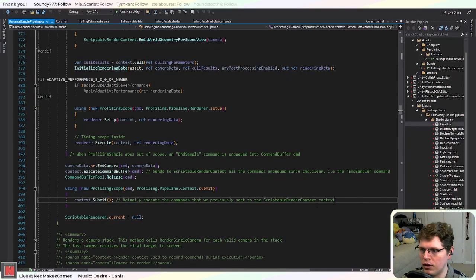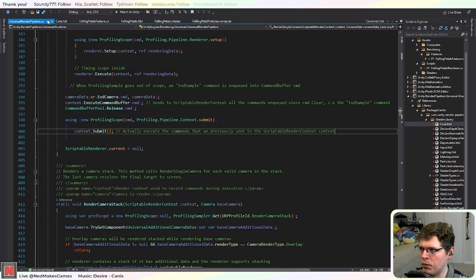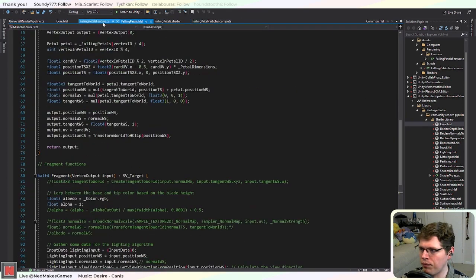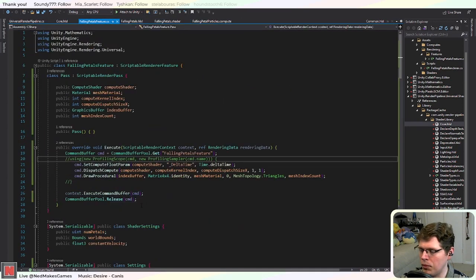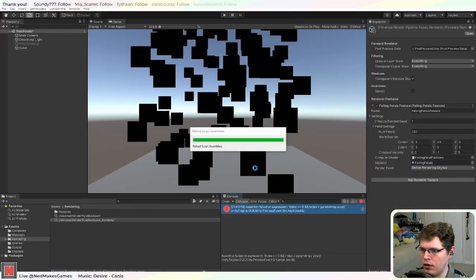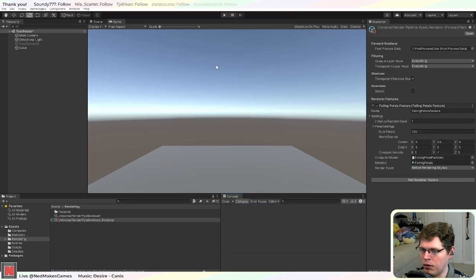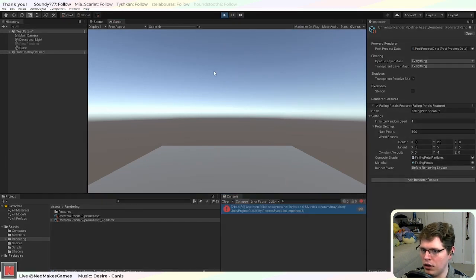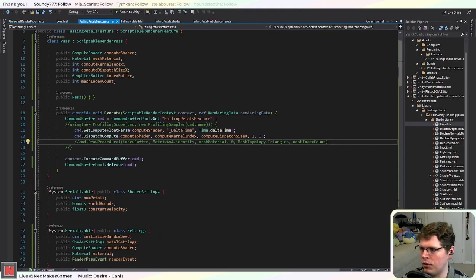All right. So anyway, this bug, this error, is completely unhelpful, but it has something to do with compute buffers, or these command buffers. Okay, so if I remove this draw procedural, does it still happen? So now only the compute buffer will run, and we won't get anything on screen. Okay, yeah, so it still happens. So it's not the procedural call.